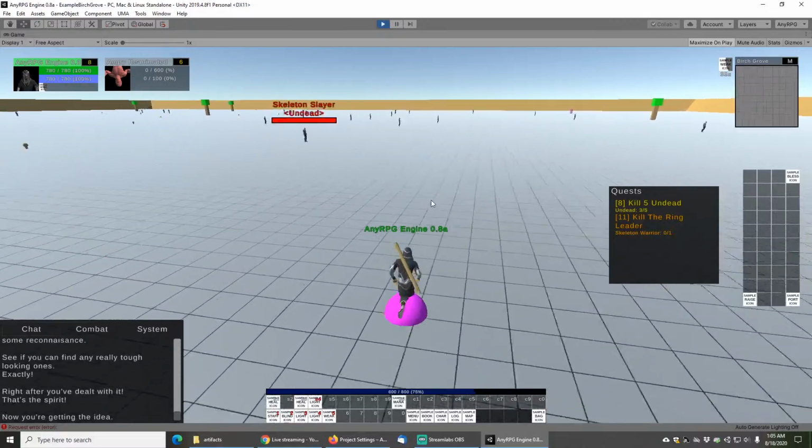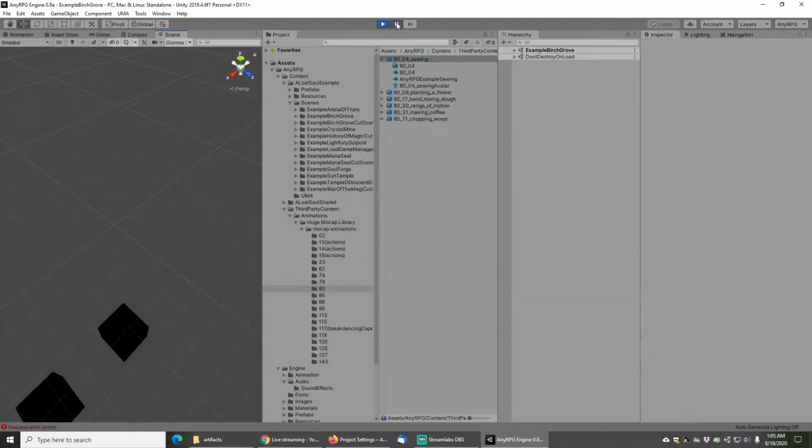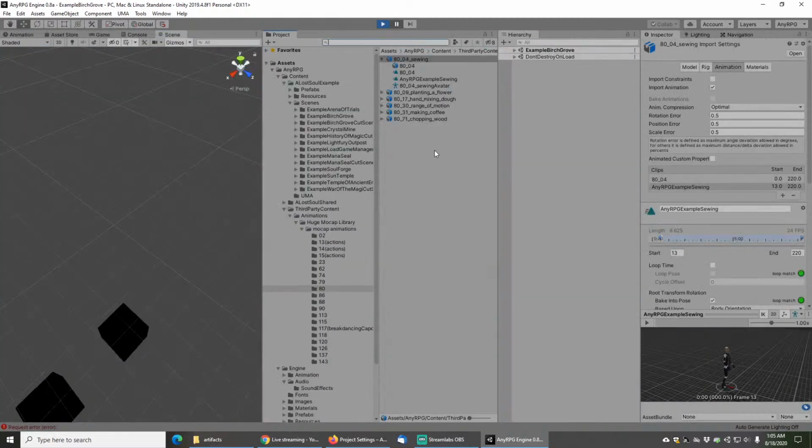The loot drop system has been upgraded as well. So if we look at the unit profile, let's actually just focus on that right here. Most things can be controlled through unit profiles now.